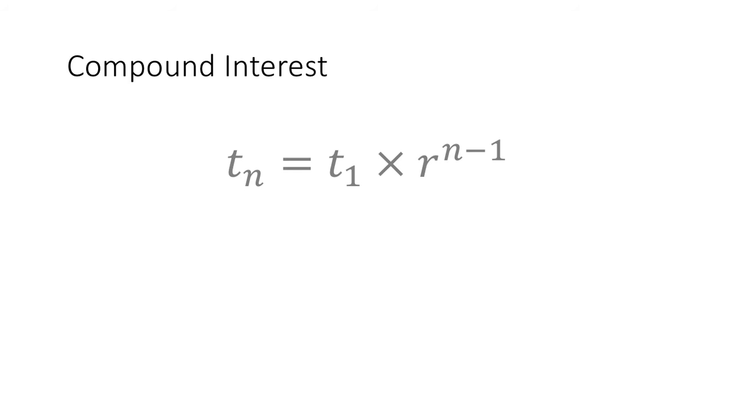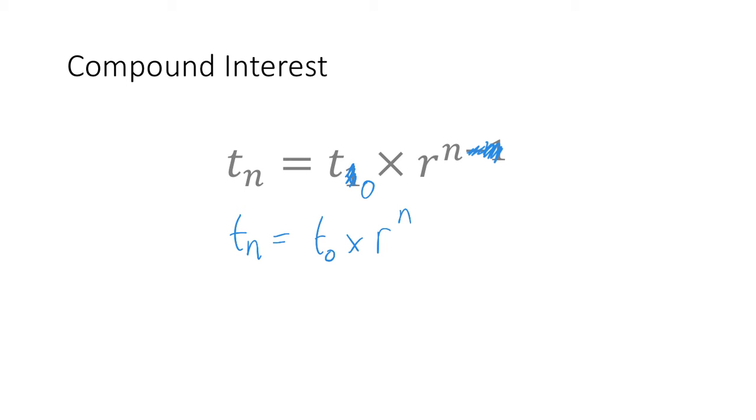The first adjustment we make is that because we're starting off with a beginning balance, our first term in the sequence is going to be the first compounding period. We're not using a T1 value, but instead a T0 value. So because we're using a T0 value, at the end, instead of being n minus 1, it becomes just n. So the formula would be Tn equals T0 times R to the power of n.